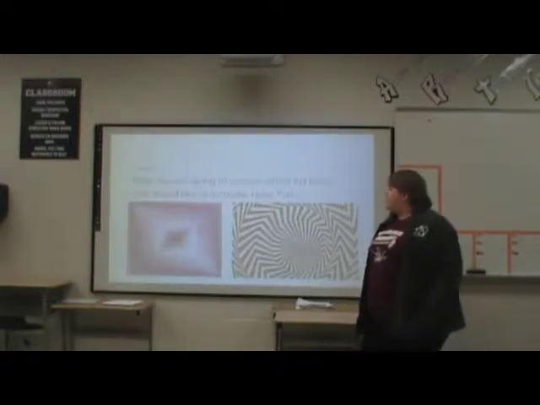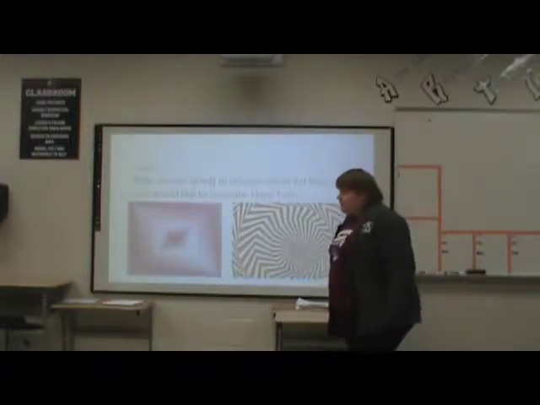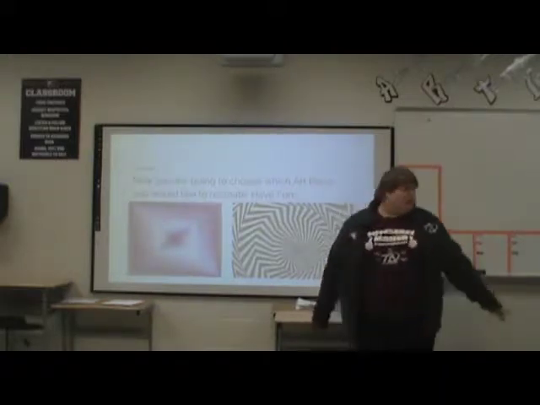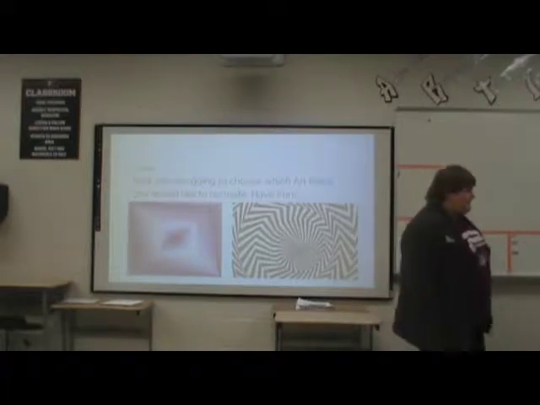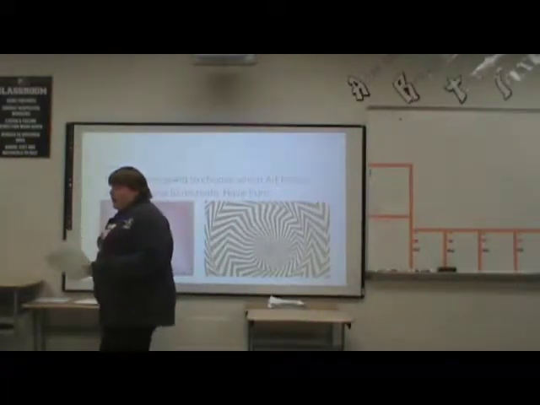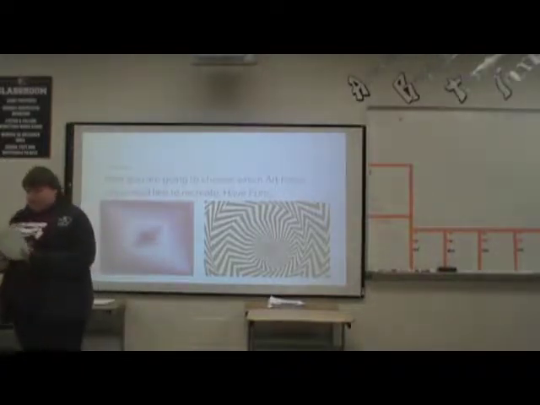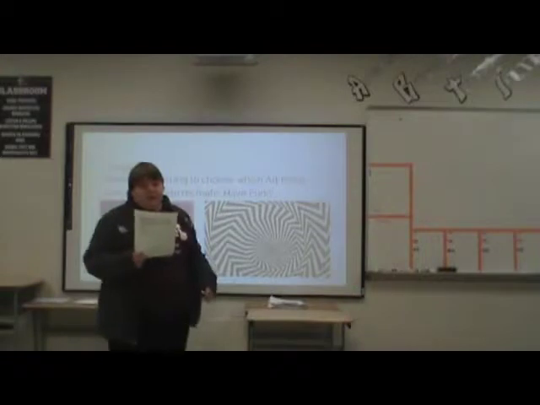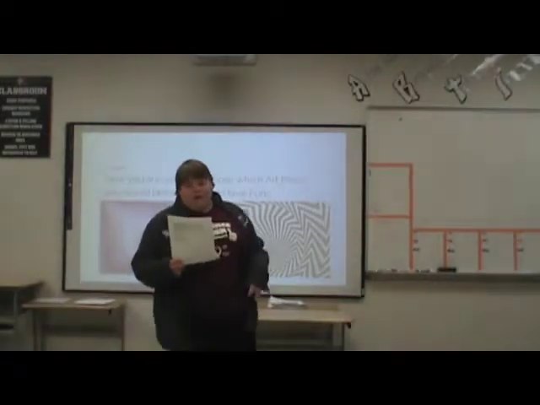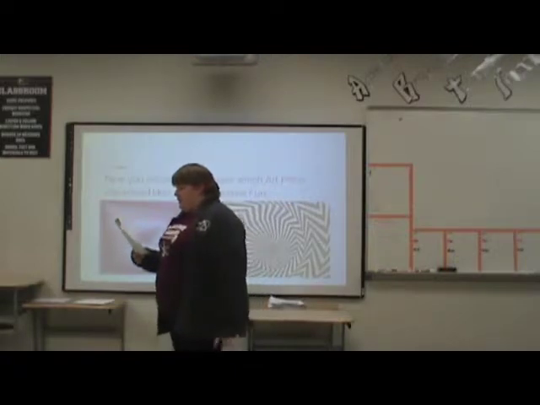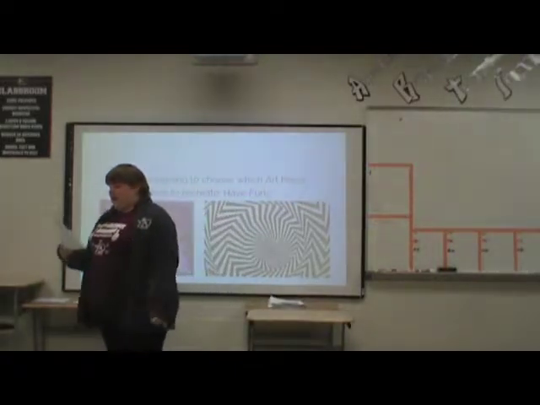Now you're going to choose which art piece you would like to recreate. And we're going to get one of the plan pages. Let's have tables A, B, and C. Below, you're going to test out which piece you would like to recreate using different colors and mediums. So with Bridget Riley's piece, you're going to place a dot anywhere on the square and start drawing your lines with a ruler, making sure to switch directions every half inch to inch, creating a zigzag type pattern.